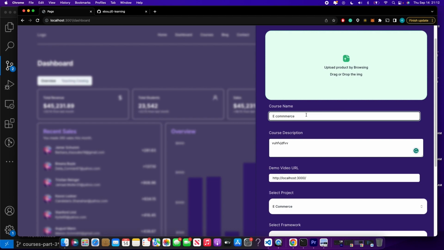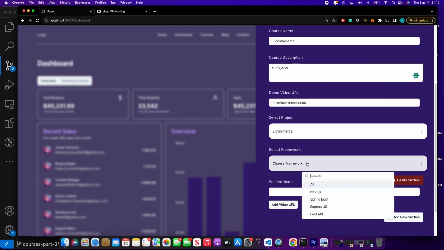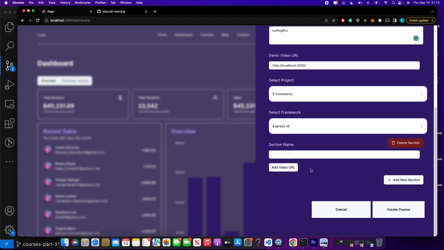The reason why I'm building multiple frameworks is so that it will cater for people who are new to backend development. They will see that the same project is built in 3 different frameworks. They can now weigh the pros and cons on which one to go for. It also helps people who are in one, for example the Java developers who want to learn Prisma, or the Prisma developers who want to learn Java, and so on. So you can select a project, you can choose a framework. For example, this is a project on Express.js.